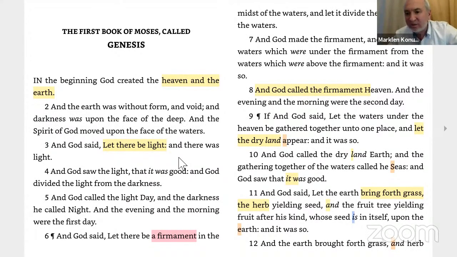And I can read the whole of it in this manner. As a result of this sing-song effect, I can practice the smoothness of communication. Listen, I can read the whole of it, or just a couple of paragraphs. In the beginning, God created the heaven and the earth, and the earth was without form and void, and darkness was upon the face of the deep, and the Spirit of God moved upon the face of the waters.